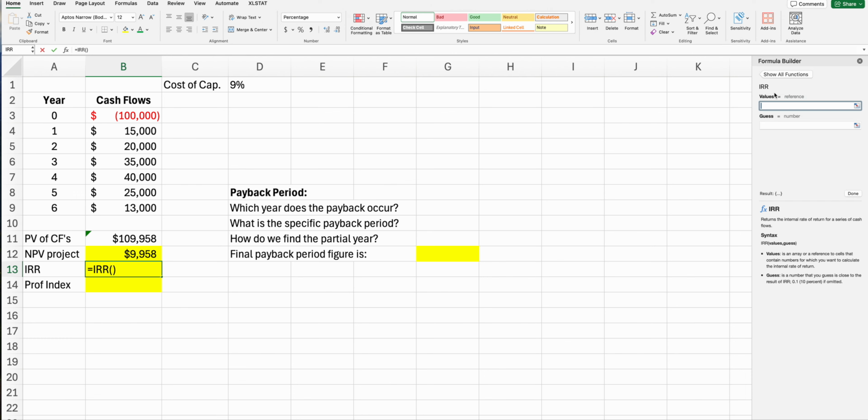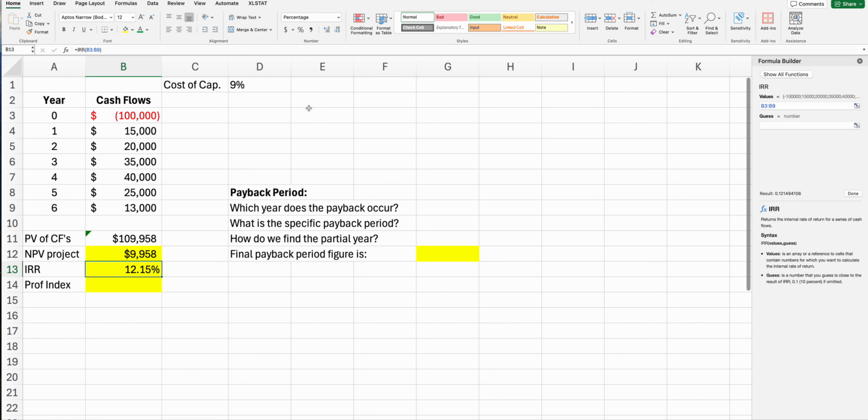The nice thing about IRR is that we do, for this one, include the initial upfront cost if there is one. So it's important that when we utilize IRR, we have our cash flows listed properly with any negatives, typically going to be that first figure, and then we include that in the range that we select for the values field. Okay, so in this case, I'm highlighting the upfront cost all the way through the future cash flows. And I come back with 12.15% as my internal rate of return.